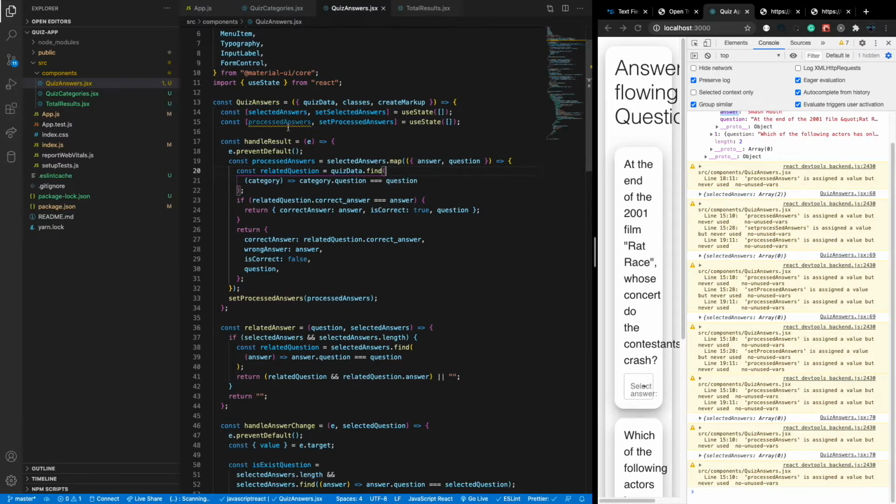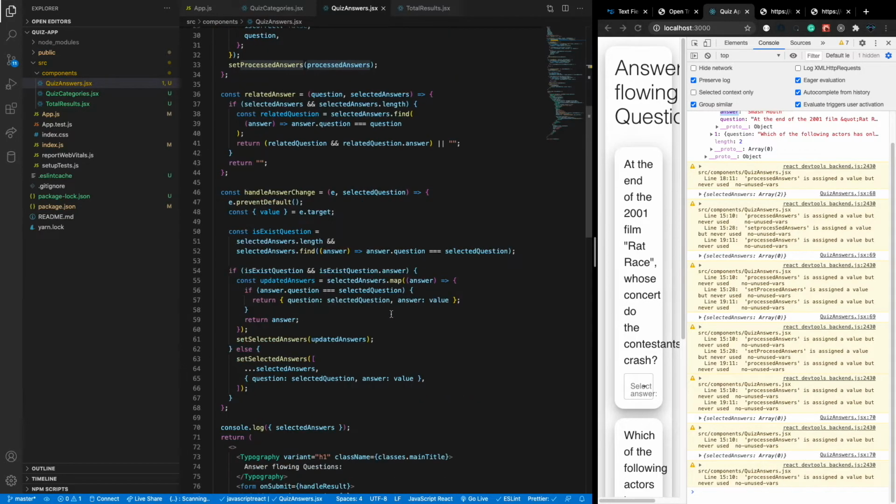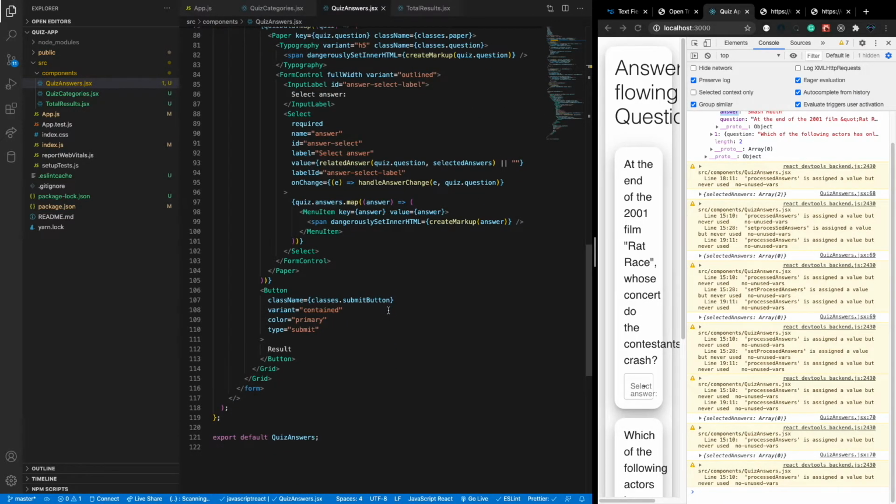So now inside this processed answers we have an array of objects, and each object has correct answer, wrong answer, is correct, and question. In this step we will not have wrong answer, only correct answer, is correct and question itself. Later we can use this data inside the component that we call total answer here.